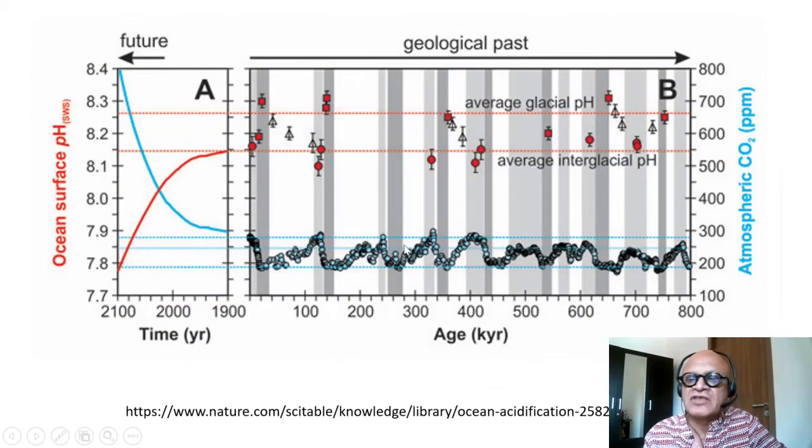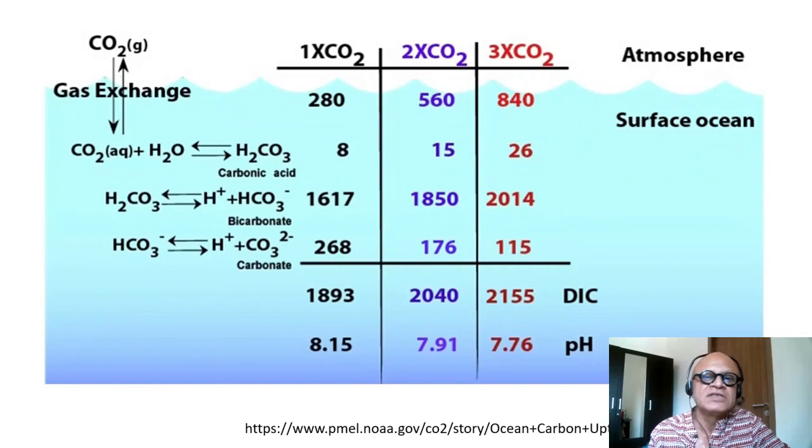We saw this in another form where we looked at the atmospheric CO2 over time, the glacial CO2 change and the pH change in the ocean. The ocean has maintained its pH at this level for a long time, but the projection is that as we continue to increase CO2, right, we're already on this trajectory, pH is going to drop to levels not seen for a very long time. Okay, this is an example of how nonlinear these things are.